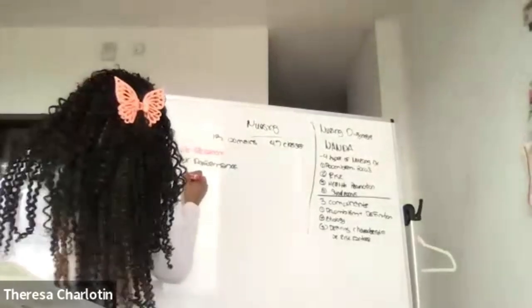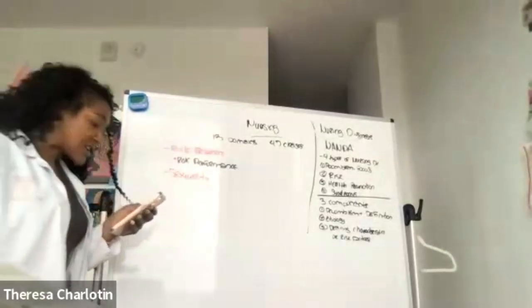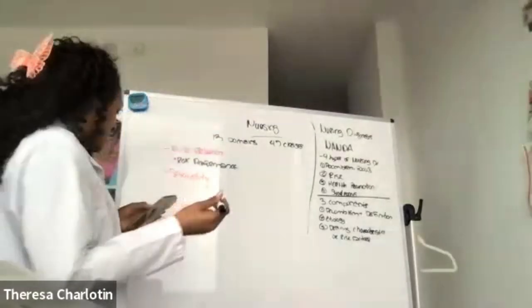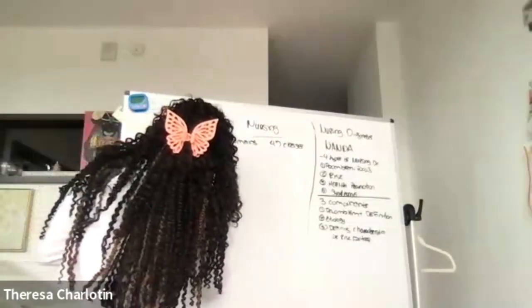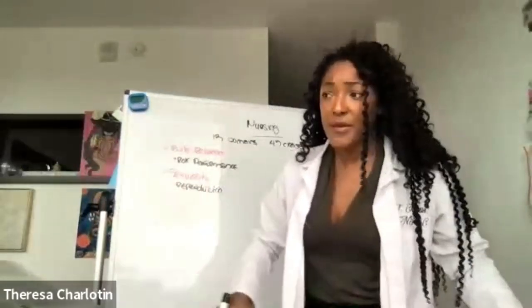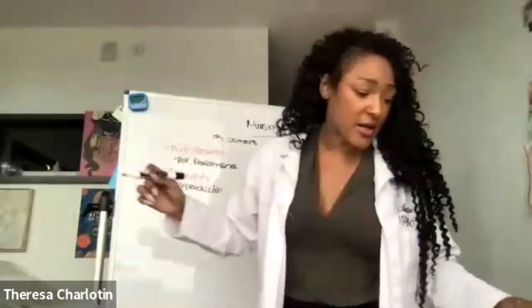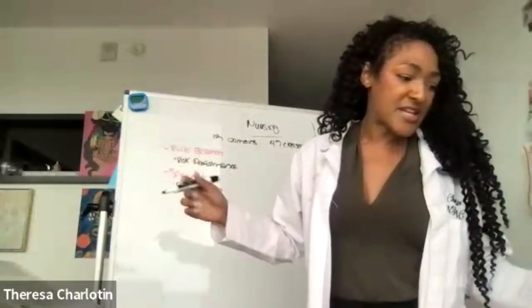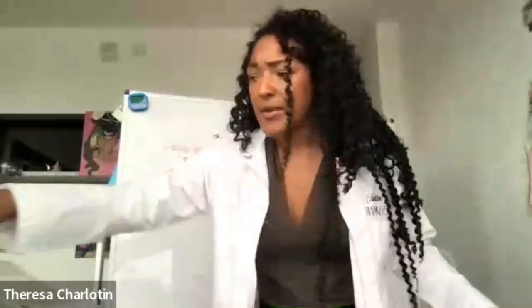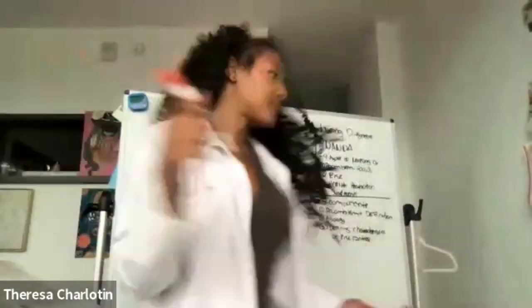So the next one, sexuality. We already know. That has to do with sexual identity, sexual function, sexual reproduction. Sexual reproduction could be erectile dysfunction, or it can be BPH, benign prostate hypertrophy, right? Or when it comes to sexual identity, you know, I'm a guy, but I want to be a girl. I'm a girl, but I want to be a tiger. It's stuff like that. So the next one is coping.